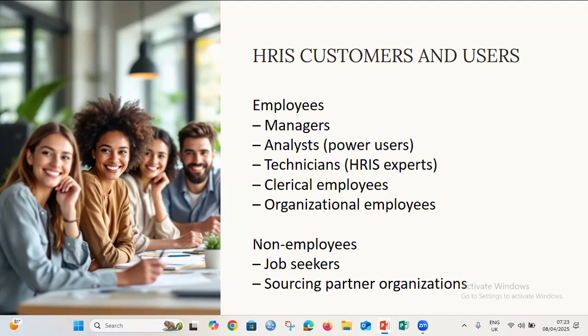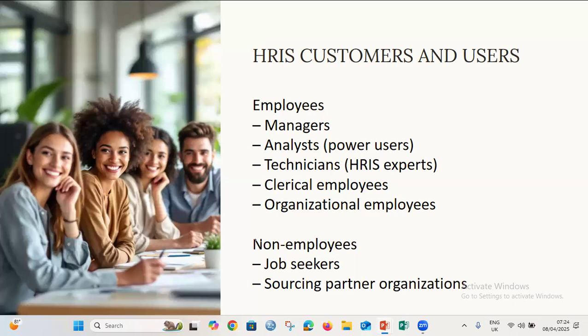Then you have the clerical employees, the office staff, and then you have the organizational employees. Then you have the non-employees, those who are likely to look for a job from your organization. So you have the job seekers, and then the sourcing partner organizations. All these people are likely to use your system if you finally implement it.